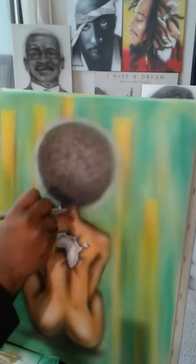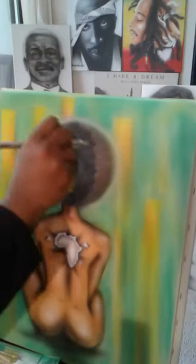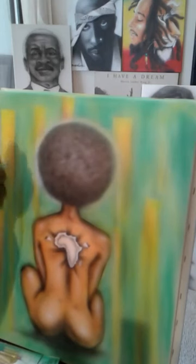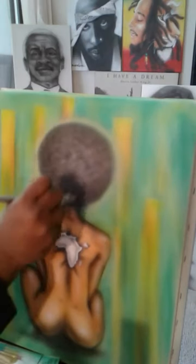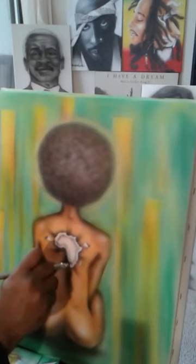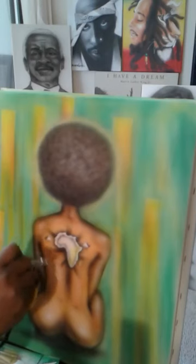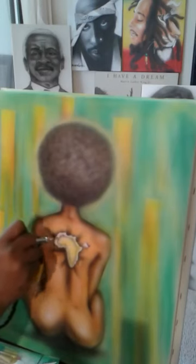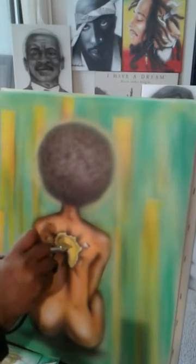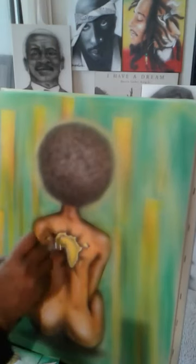Now we're back to the yellow I was telling you about — watch this. The princess is glowing a little bit. Being that it's straight white under there, this is a different yellow than with the brown — so that glow is a true glow. This shows you the power of the airbrush; on a t-shirt, on a wall, anywhere you do this you can do the same technique. I'm going into the Africa part right here with the yellow — I'm going to do this little island part too, because you can't forget that when you draw Africa.